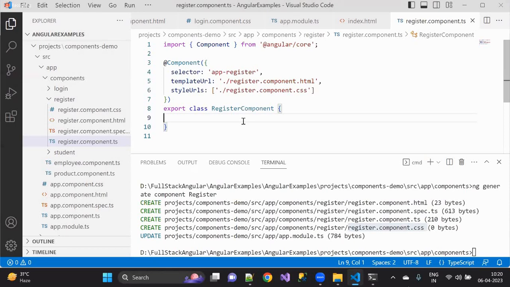From here, you can start the customization. So a simple command saves a lot of time for the developer by generating the code automatically. That is the main advantage of this. Hope this is clear.